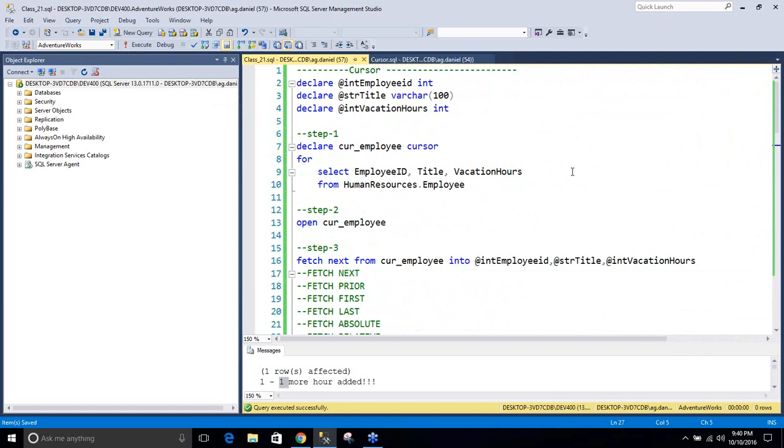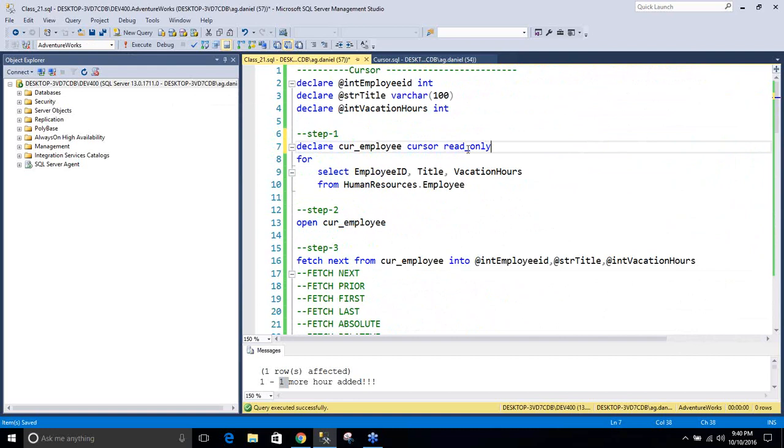Now there is a way you can make it a read-only cursor. In any production environment, if you see a cursor, you will see that it is a read-only cursor. The only thing you need to do is, after the keyword cursor, you say read only.